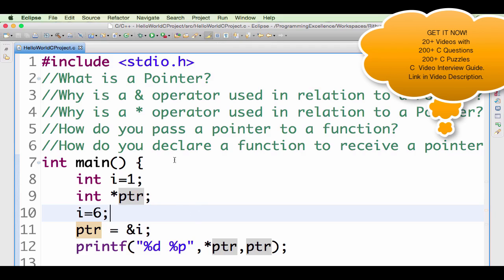So we saw what is a pointer, what the address operator is used for, and what the star operator is used for. Star is used while declaring a pointer as well as when you want to find the value at a particular pointer. So star is actually serving a dual purpose. It indicates that a variable is a pointer, and you can also use it to dereference a variable and find the value at a particular address. So those are the different things related to a pointer.